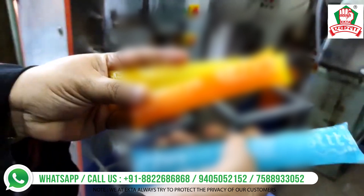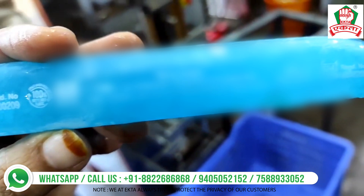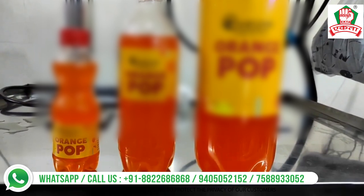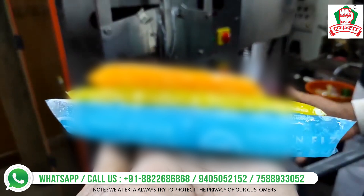In this video you'll be able to see the popsicle — in the same brand you'll be able to get the pouches also printed in your own brand, along with the formulation, colors, and everything. In different shapes and sizes, the customer has beautifully done the branding and sticker work. Over here you'll be able to see all the different kinds of products the customer has displayed using our machines and formulation.